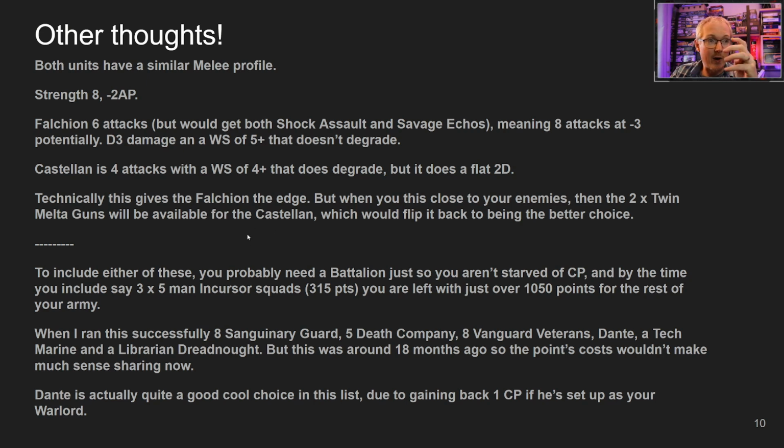When I ran the Falchion, and I guess this probably goes for if you want to run both or either, you probably need a battalion, right? Because you're going to spend 2 or 3 CP before you even get going. If you include 3 times 5-man Incursor squads, and I do think Incursors are still the best troops for Blood Angels, then you're left with just over 1,050 points, give or take, for the rest of your army.